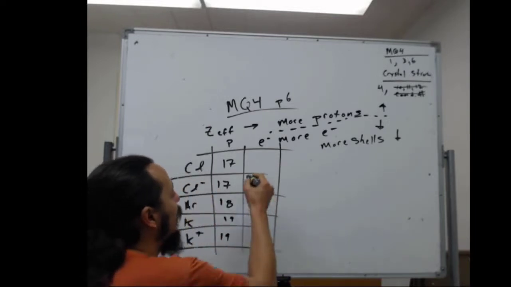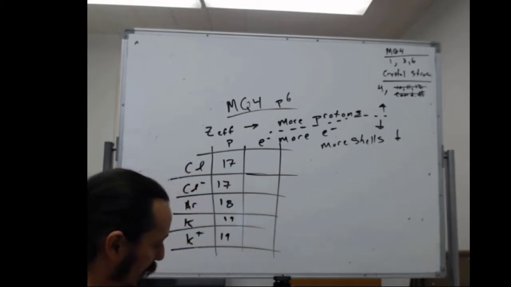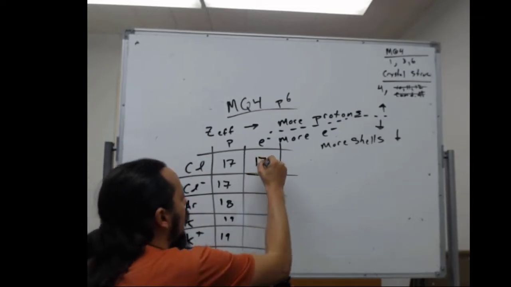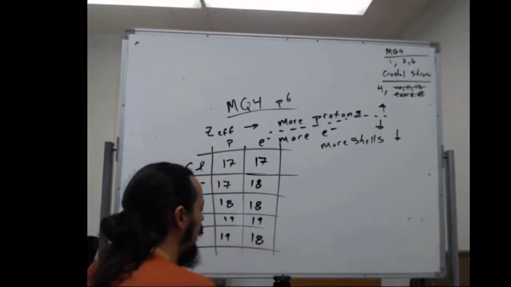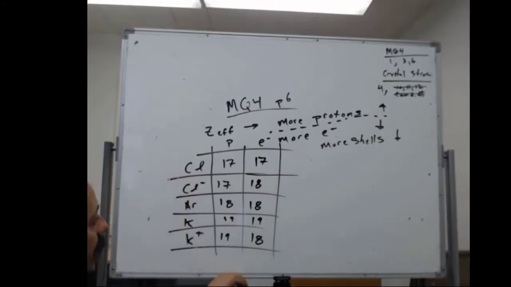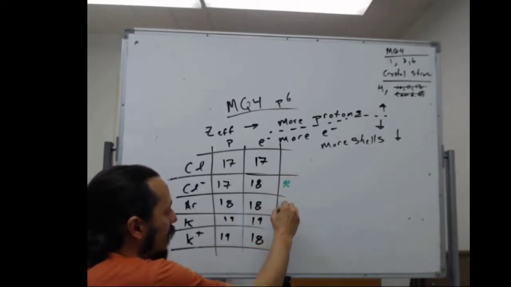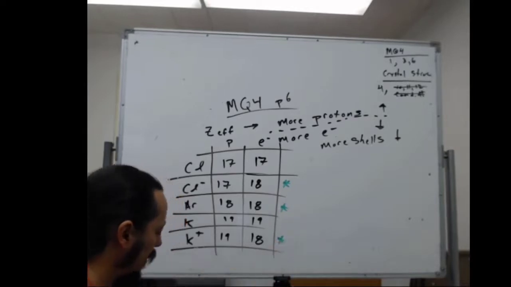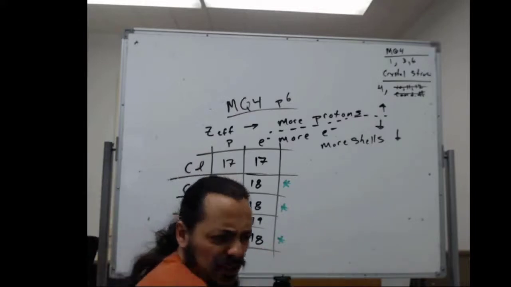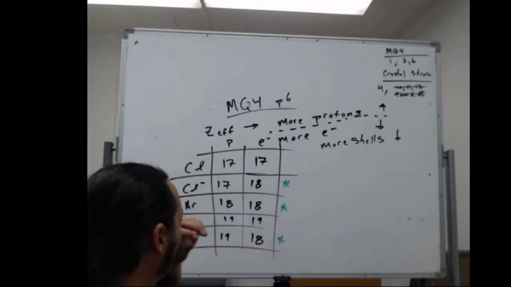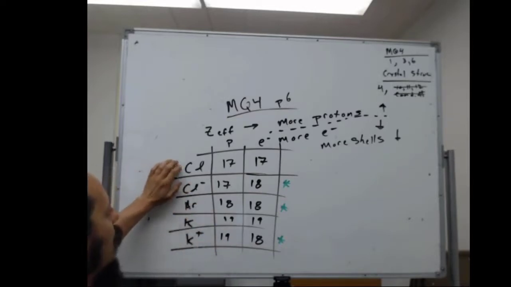Let's go ahead and look at the number of electrons and see how that compares. For number of electrons: 17, 18, 18, 19, 18. The thing that I noticed right away when I was looking at this problem was that I've got 18 electrons, 18 electrons, 18 electrons. After we have this thinking, this is where more shells comes in and we can start doing that kind of pictorial thinking, which is where it says, try drawing pictures. So when we start thinking about this, I'm going to start with chlorine, 17.